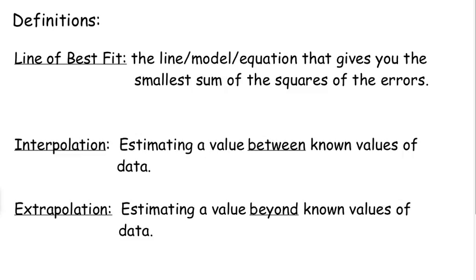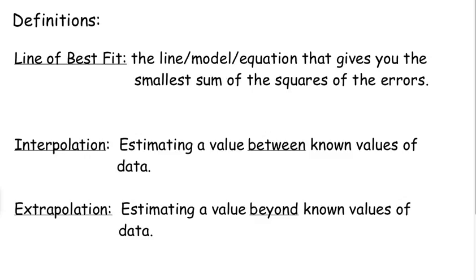The first one is a line of best fit. So we graph these points and get our scatter plot, and we want to make an equation, a line that has the smallest amount of error between those points. Today we're just making a judgment of where that line might be. As we move through the class, we're going to do something called linear regression, which will let us calculate it a little more exactly.